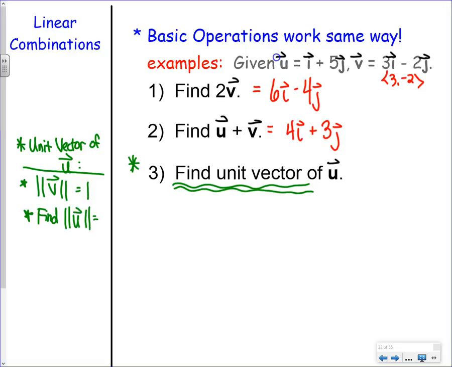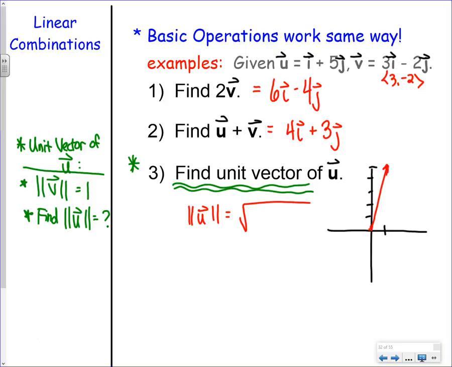If I need to make a new vector that is the same direction but with a length of 1, well, what length does he have now? Well, how am I going to find what length he has now? The magnitude of vector u is equal to, what am I going to do? Ooh, I need to visualize? I can. Vector u, doesn't he go over 1 and up 5? So isn't this my vector u?